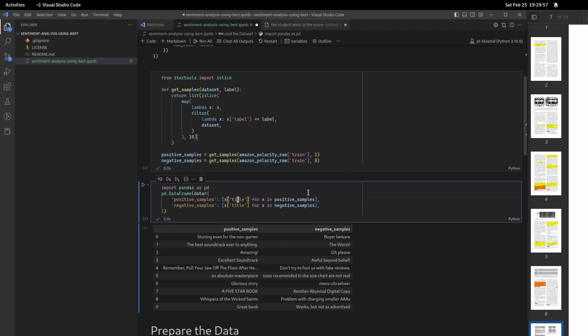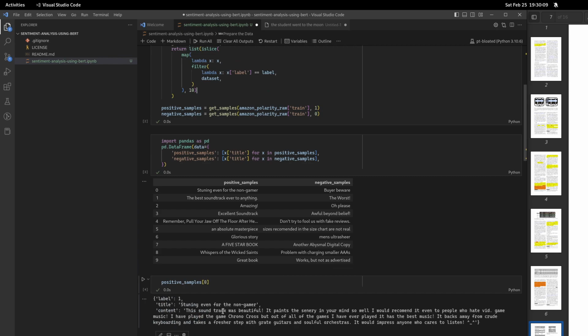Why don't I actually show a couple of actual content, not just the title. So let's do positive samples of 1. That's just to give you an idea about how the data looks. You have the label here, where 1 stands for positive and 0 stands for negative, and you have the title and the content. The way I'm going to train this is to concatenate these together as one statement. You could try to add a separator or whatever you want, but at the end of the day, it's just text, so title and content will give you an idea regardless of how you look at it.